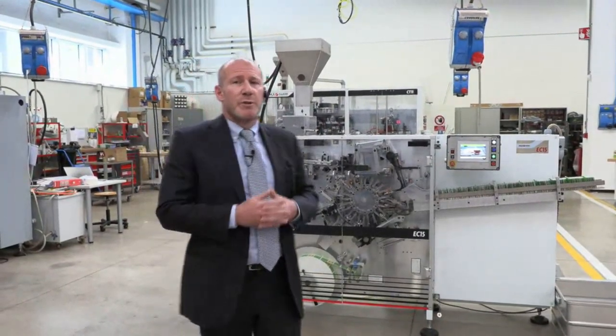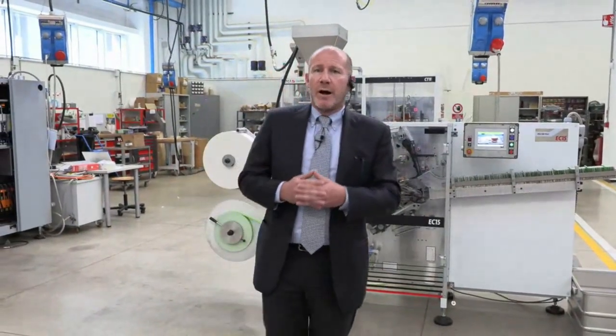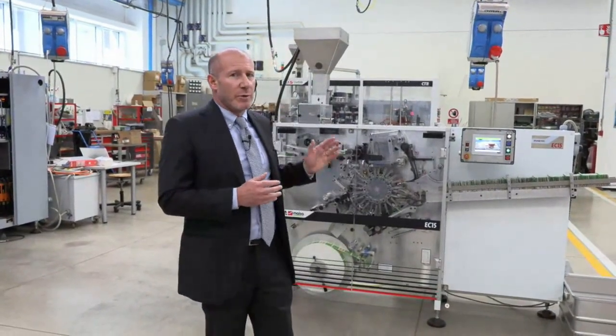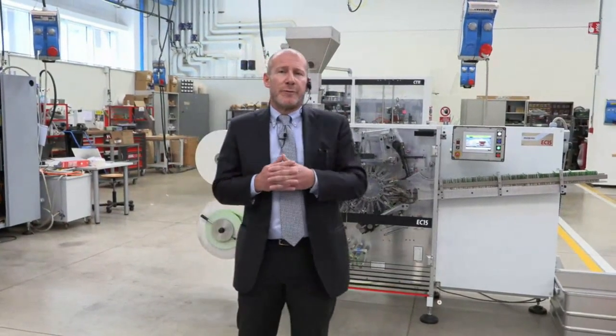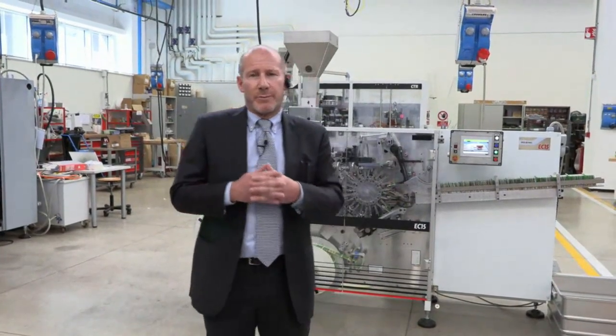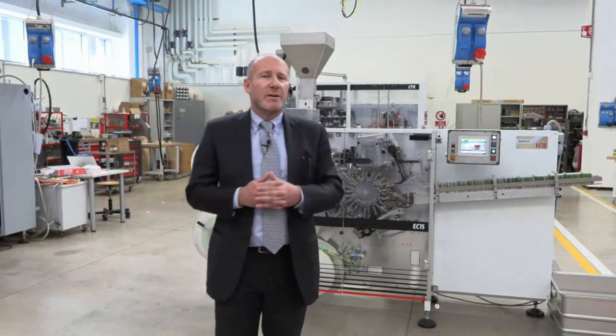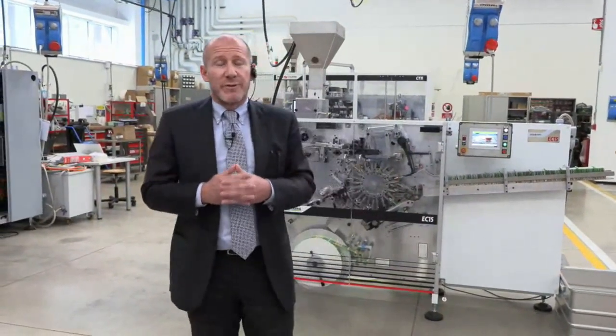But not only — this machine will be available worldwide through our common network. Coming back to your assertion, I absolutely agree: this machine looks very toyish, but don't be fooled. This machine will allow our end user to produce, with a minor investment, the exactly same tea bag that is produced on more sophisticated EMA machines, which represents today a population of more than 700 machines — and this at a very respectable speed of 150 bags a minute.